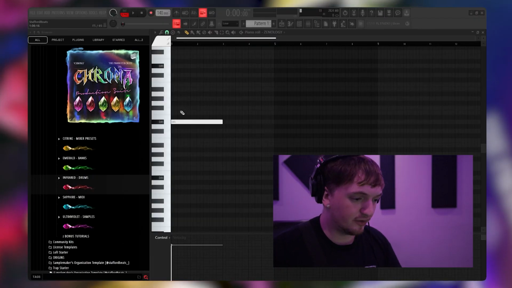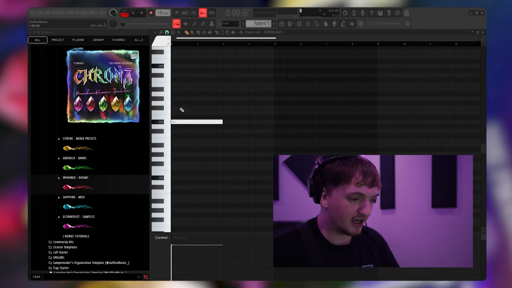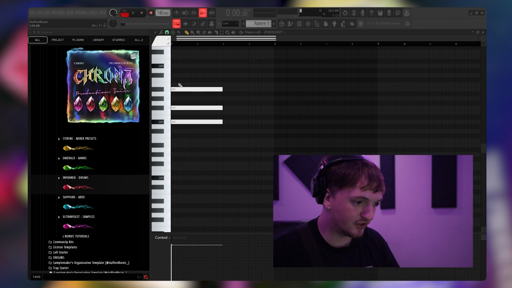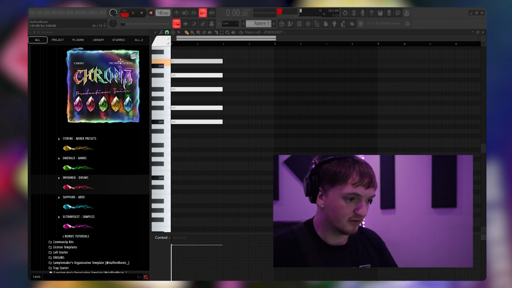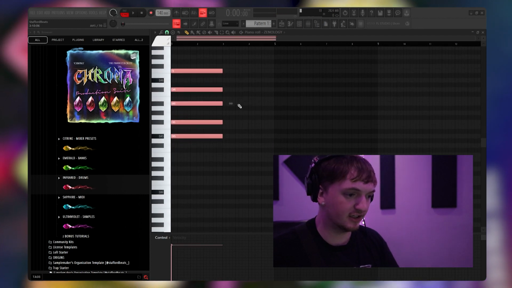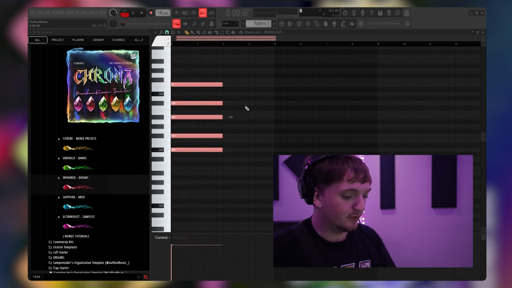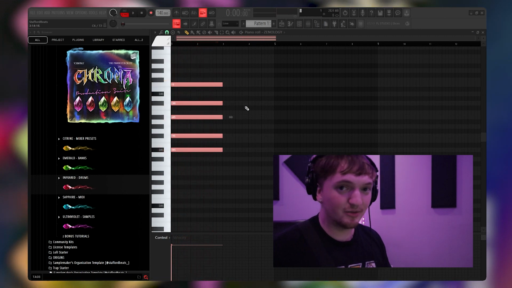But I'm just going to build a ninth chord here, and I'm just going to skip every other lighter space. So I'm going to hit D sharp, F sharp, A sharp, C sharp, and then F. It's going to sound like this. If you listen to a lot of PLUGG music, you'll kind of recognize that chord.